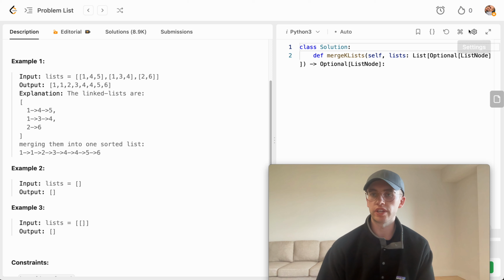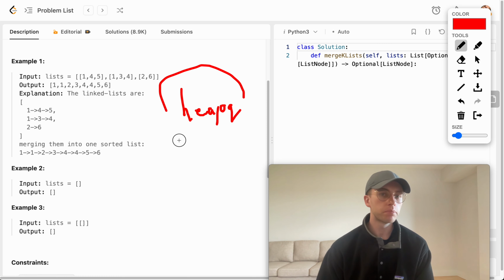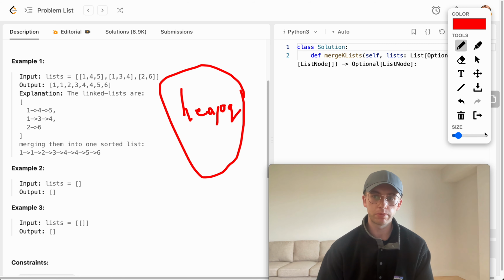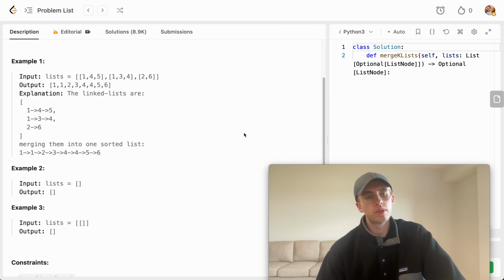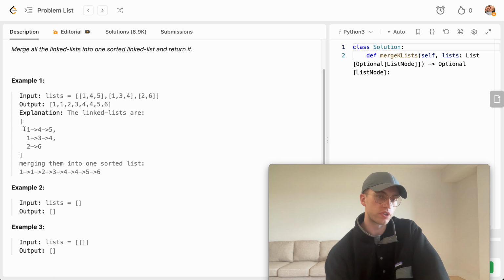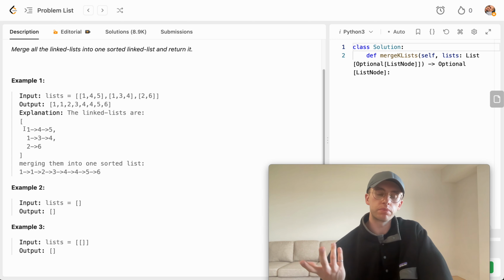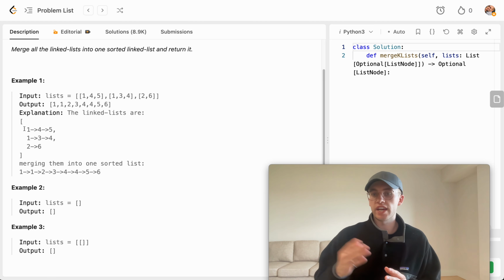To do this, what you need to think of is to use a heap. There are other ways that you can do this, but I found heap was the simplest, and it's what I thought of when I was implementing this. By using a heap, you can keep track of the next node that you want to use, because with a min heap, you're allowed to quickly, in O(1) time complexity, grab the next smallest number.